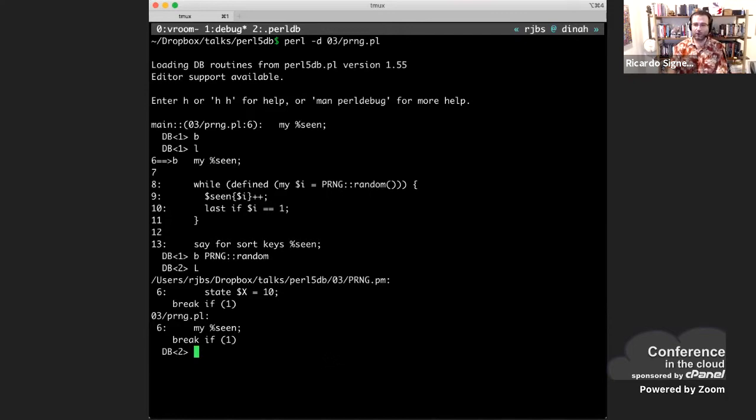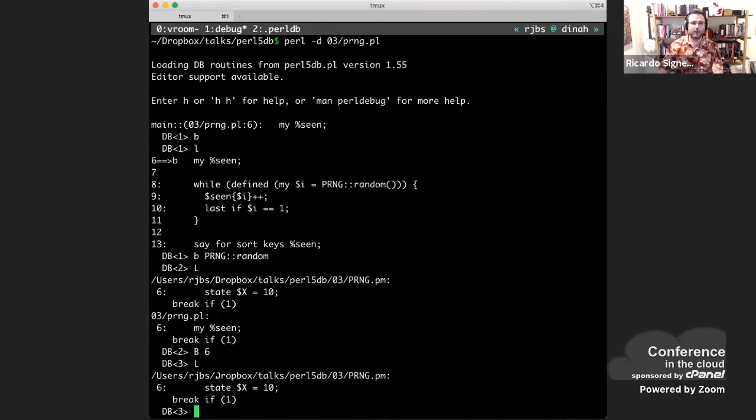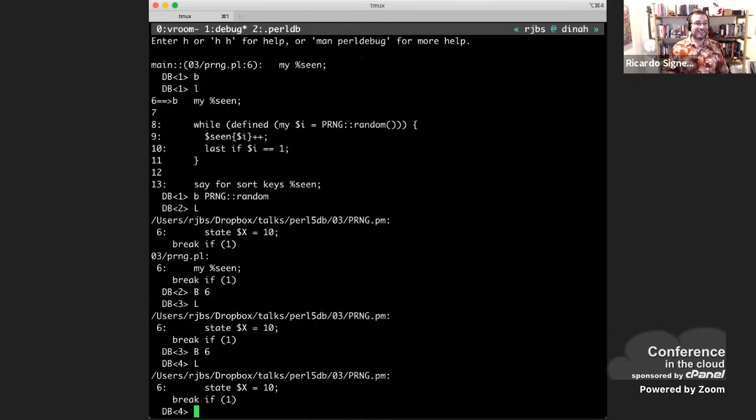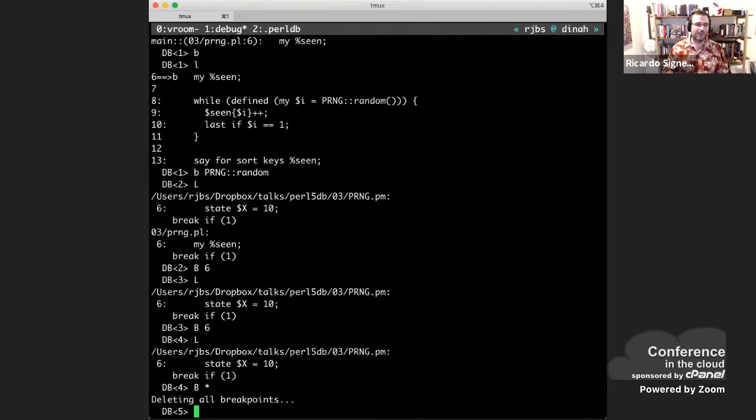So I'm going to delete that breakpoint with B6. And now if I list all the breakpoints, we've only got that other one. And if I want to delete that one, it's on line 6, right? So I can say B6, but if I delete it, it's still there. And that's because when I say B6, it's about the file that I'm looking at now. If I wanted to delete that one, I could either use F to switch to that file, or look, it's the only one. I'm just going to say B star, and they're all gone.